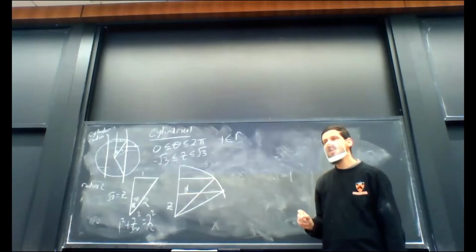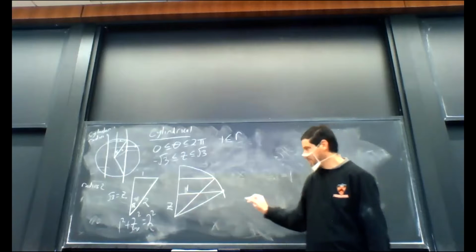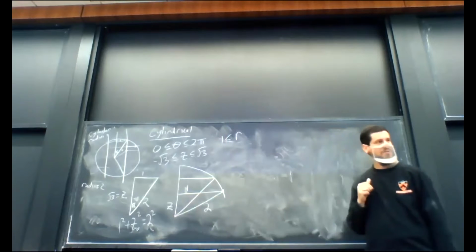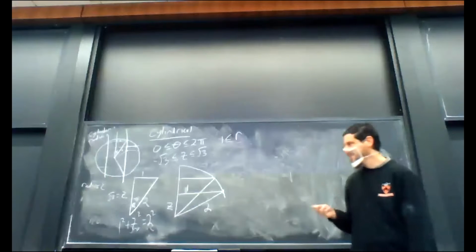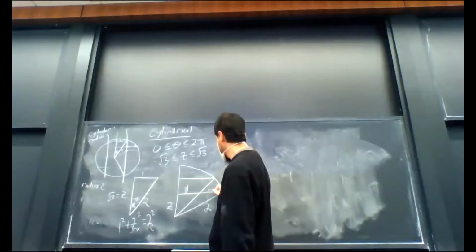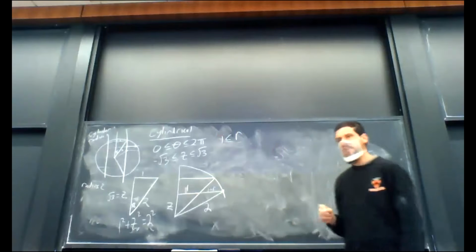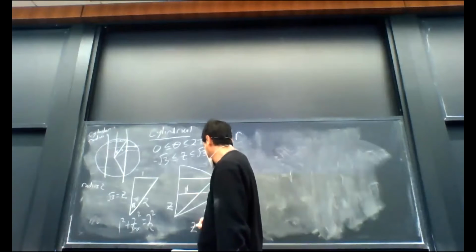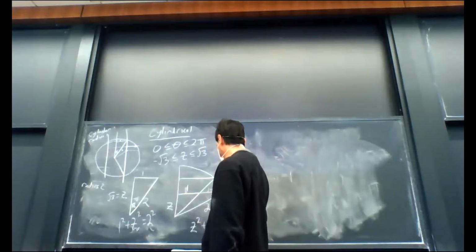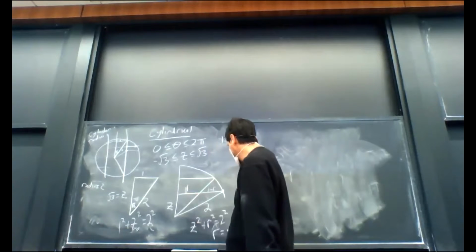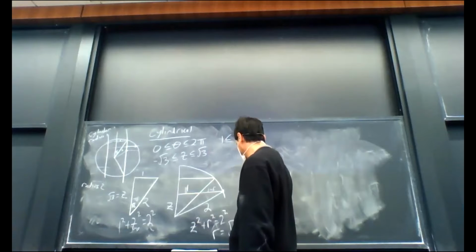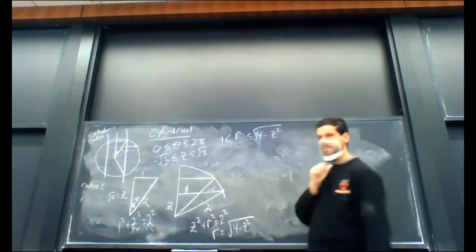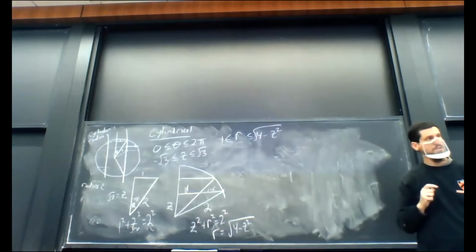What is it? It's 2. We have a sphere of radius 2, so this is going to be 2. It's terrible that we have z's and 2's in the squaring thing. This whole thing is 1 minus r. This whole thing is going to be the r maximum that we can do. So z squared plus r squared is 2 squared. So the biggest r is going to be the square root of 4 minus z squared.